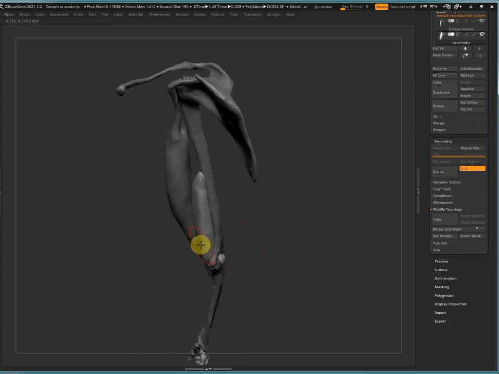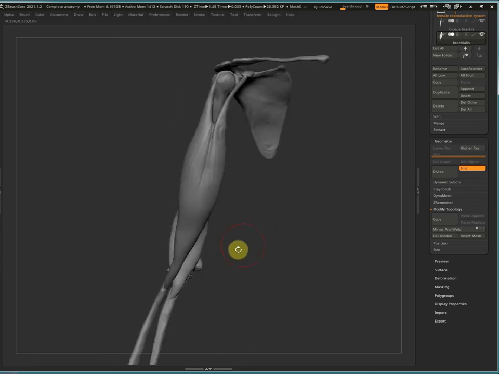You must just be careful of the forms, because it bulges out at the side, so you may just need to emphasize that.